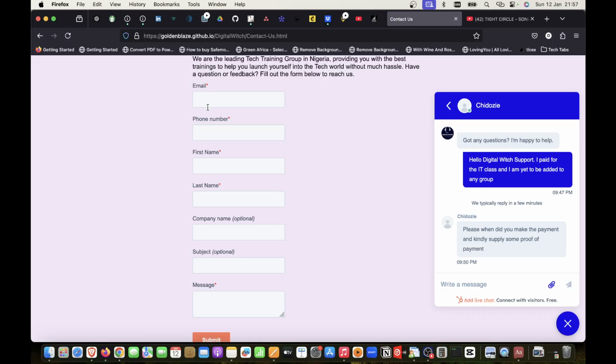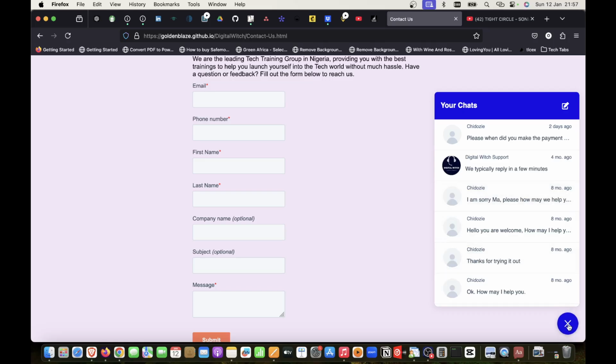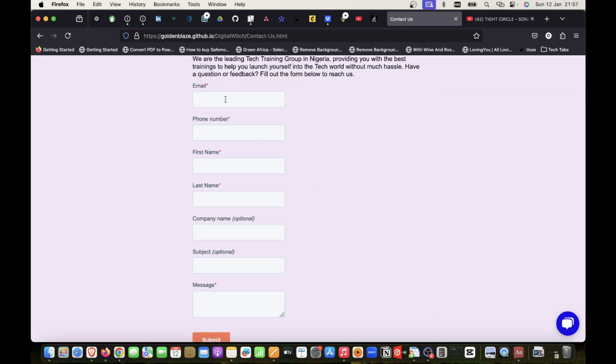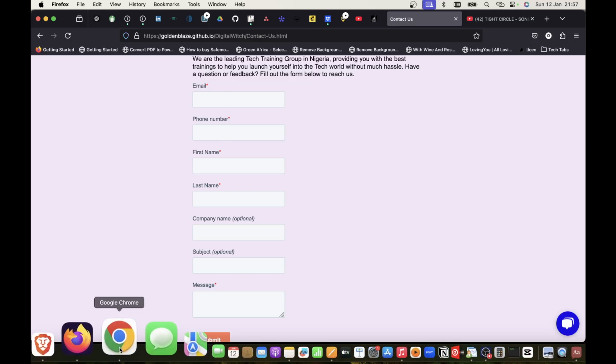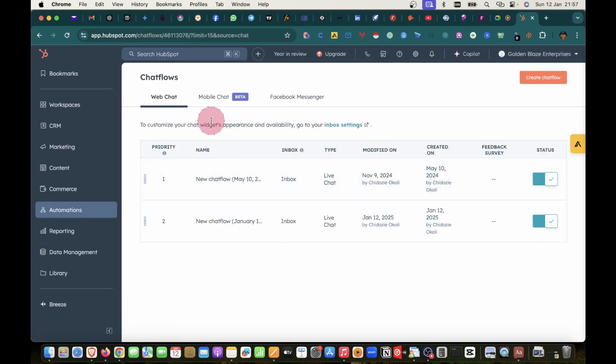So when I fill this, it will tell me that there is a customer who needs our attention, and it will also go ahead to tell me to save your contact in our database. So the moment you fill this, your contact is automatically saved in our HubSpot. You become one of the contacts.